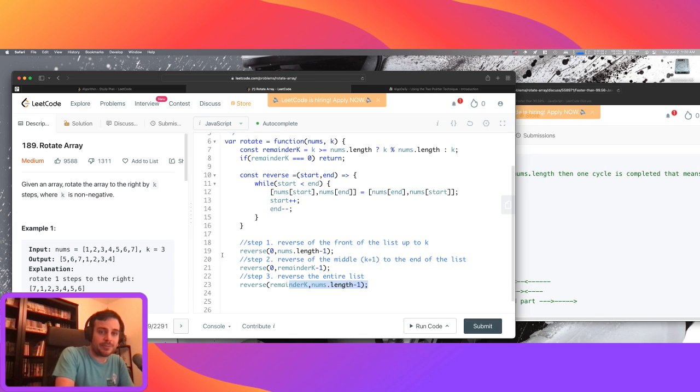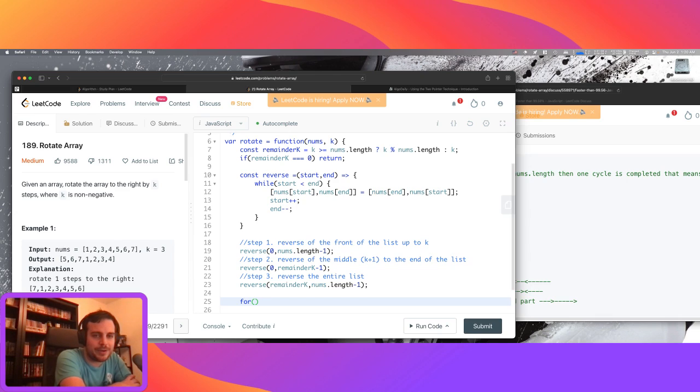I'm sure there's a proof behind this, but giving a proof and doing asymptotic analysis and all that is probably a little beyond the scope of what I'm able to give you right now. But more or less, this would likely be the optimal solution to 189. The brute force solution would be to create a large for loop and essentially rotate through, shifting numbers by 1 until you got to k, and then you'd be done.